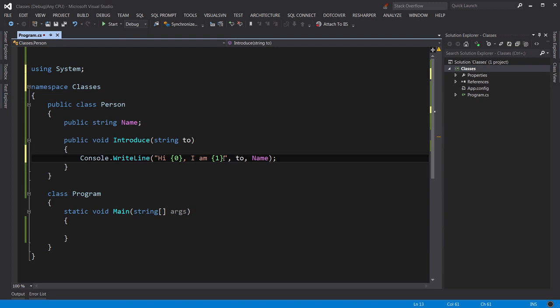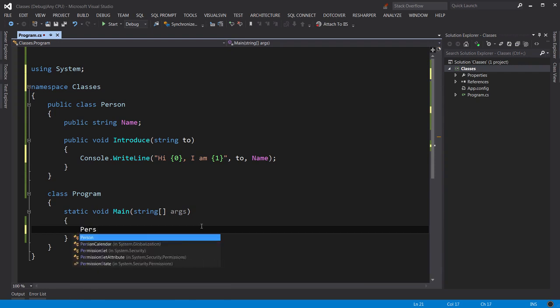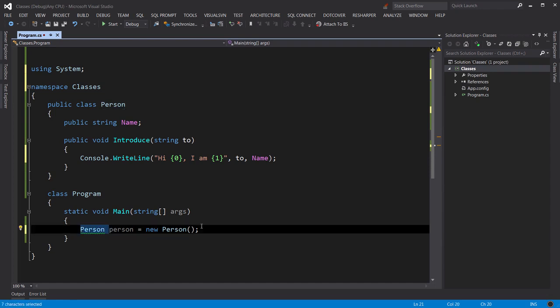Now that we have this class, let's create an object from it. So we go to the Main method. We can either go Person person = new Person, or a shorter way is to use var. With var, we let the compiler figure out the type of this person object. Well, the compiler knows it's assigned to a new Person object here.